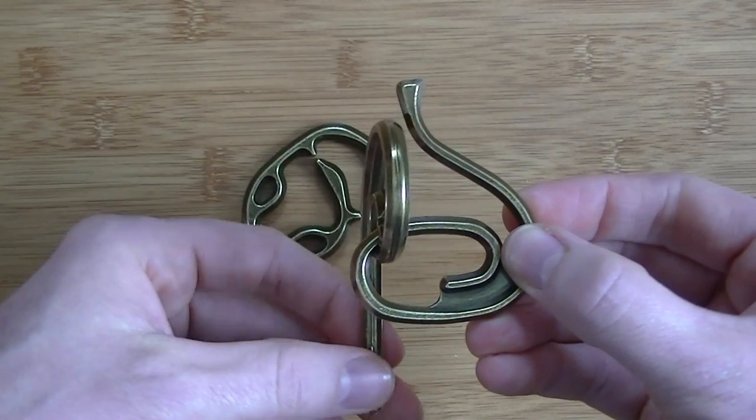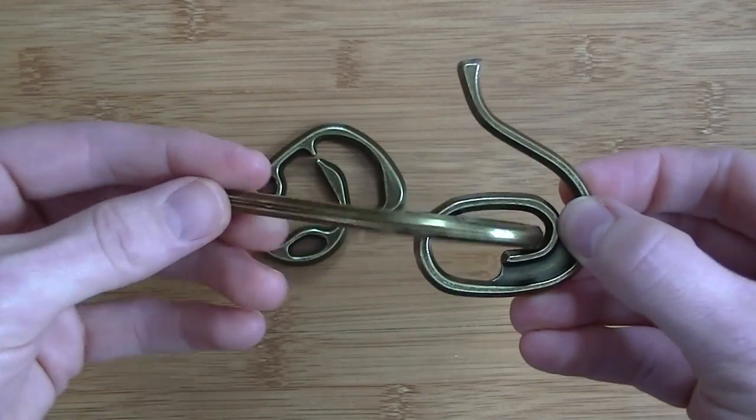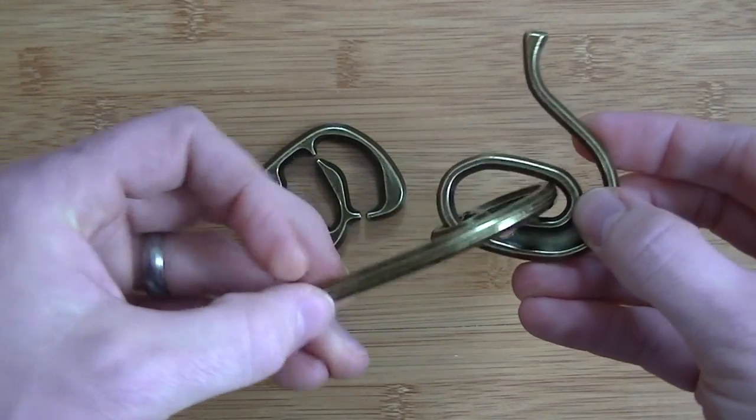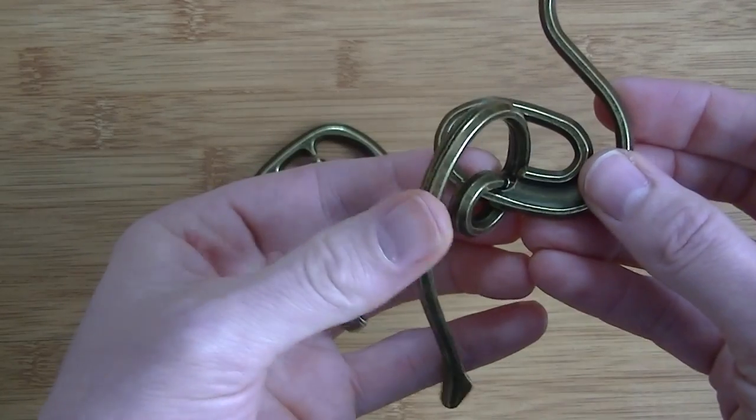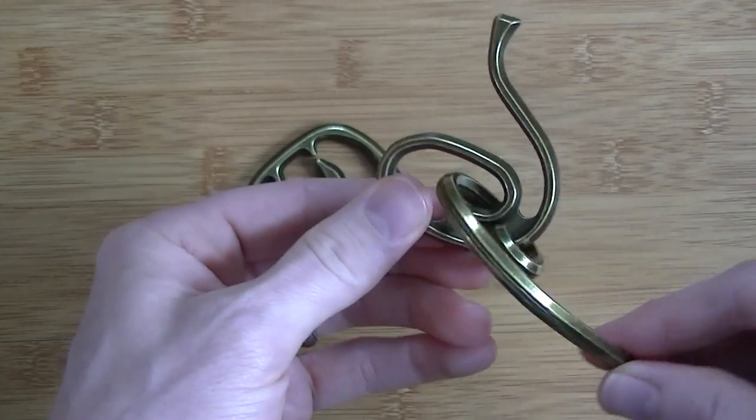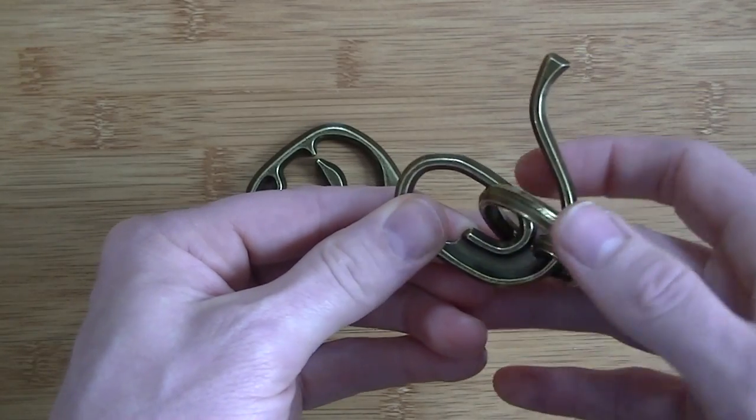The second piece, this one here that's going to come off, I'm going to have to do a little bit of twisting. What we want to do is to get that gap right there to slide over top of this, but not up like that to where it gets stuck. So to do this, we actually have to flip this thing around.